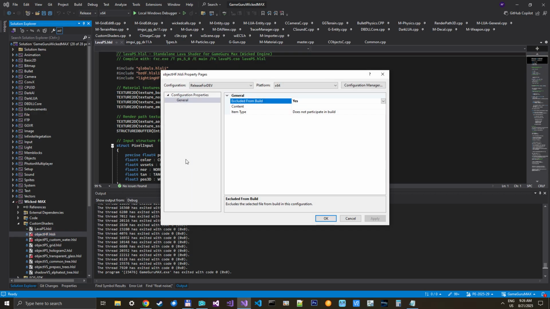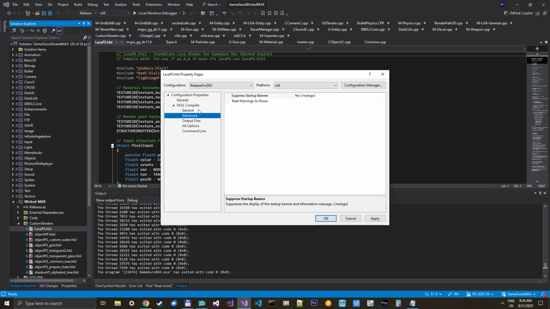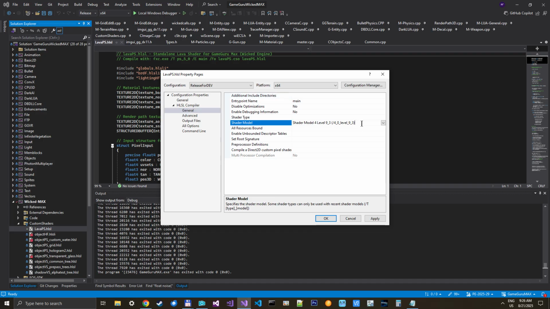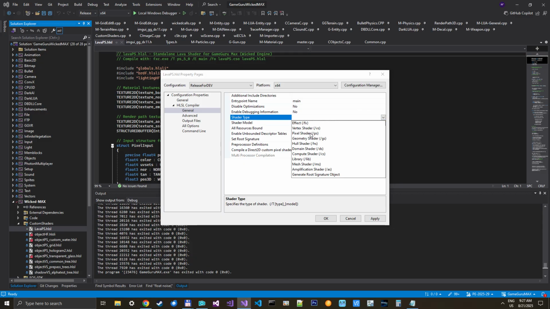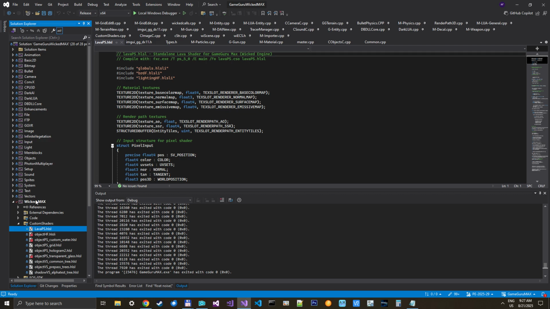I would just copy it from this one. Output file needs to go into my GameGuru Max folder, like so, and then we have to set it. It needs to be shader model 5, and the shader type is PS. Like so, and apply. Then we will try to compile and see if it works.